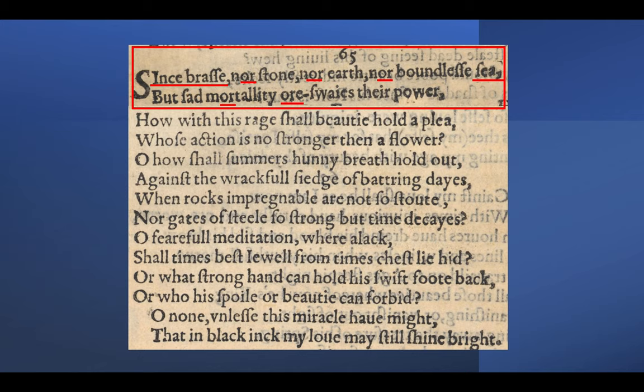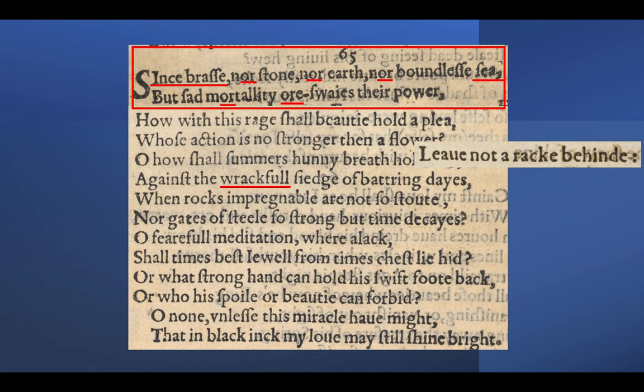We'll just ignore that for the time being. And also, just note the rackful, if you watched the video last time, in particular with the Westminster Monument, with the rack and also the Tempest, that reference, "leave not a rack behind," rackful, causing shipwreck. Just going to alert you to that and say absolutely no more about it.